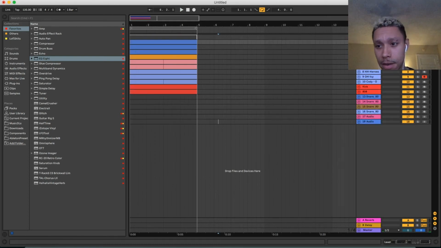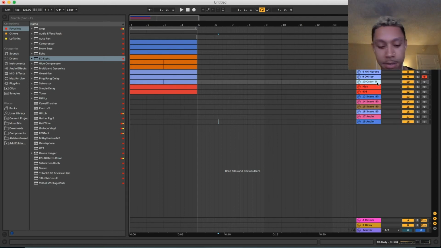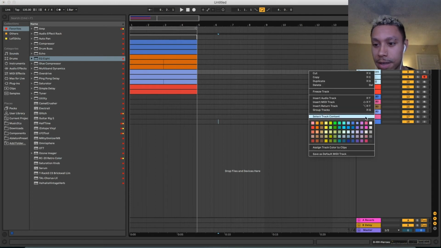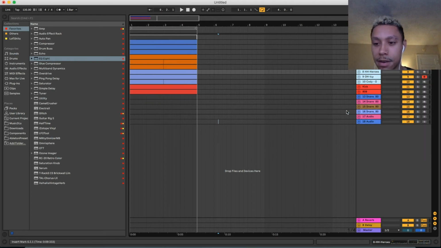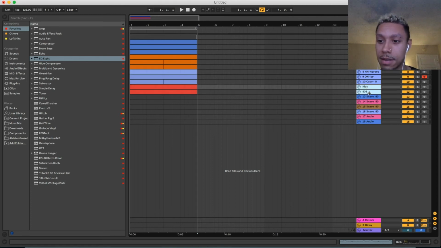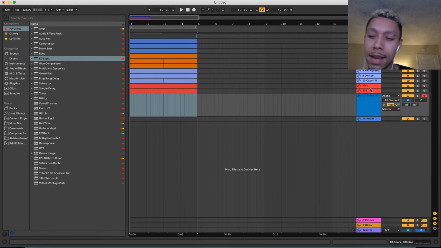Alright, so now that we basically got everything, it comes to laying everything out. So what I did right there, I usually put all my claps, snares, and perks orange, so I know what they are, and then my hi-hats, open hats, crashes, anything I may have, I usually put those purple. Just hold shift and click each one to select all, then right click, pick a color, and then also assign track to color, so that assigns these bars right here. And then my kicks, 808s, and basses are usually red, and my tag and effects are white or pink.